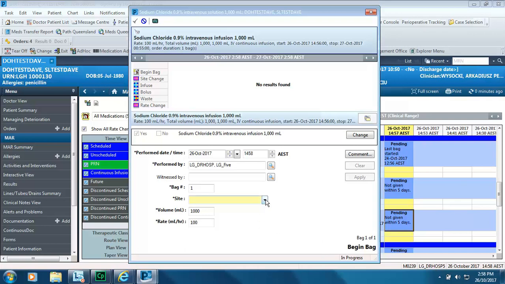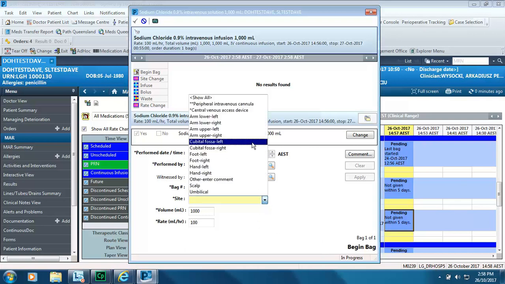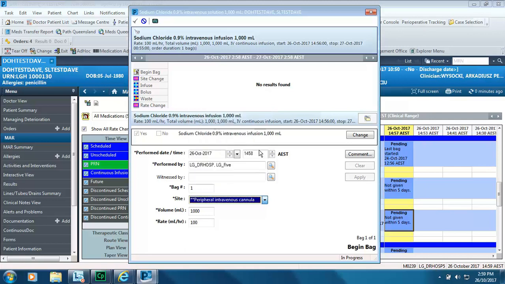All right. So when I go and say, you have to choose a site. The site is mandatory. That was one of those annoying hard-coded things that we couldn't change, because you'll notice you're not going to be infusing fluids, or you could be in your scalp, but a lot of these aren't really common, so we can't get rid of them. So the two top ones we've put stars beside because they're the most common ones you'll be using, whether it's a cannula or a central line. Okay, so just choose one of those ones.